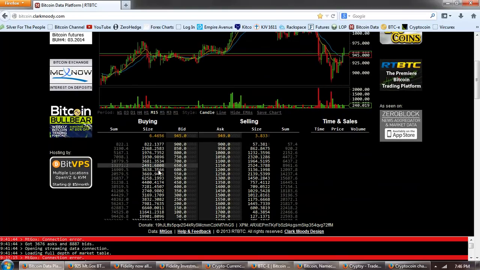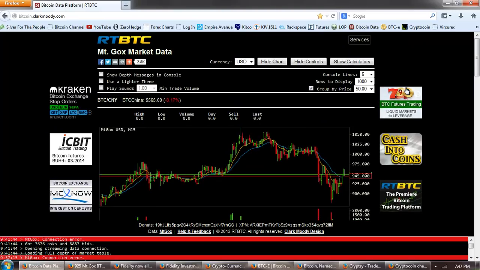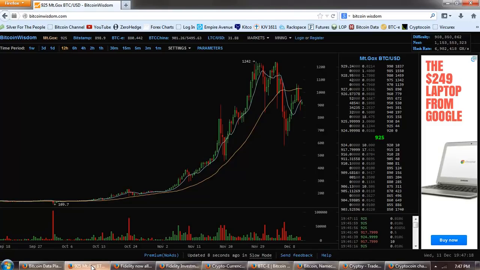The reason why, of course, is that there's a lot of people who want to get a bargain down here, and there's a lot of people who want to get a bargain up here. But again, the market is set at the margin. Those are the people who want to trade right now. They want to get into Bitcoin fast, or they want to get out of Bitcoin fast. Those are the people who set the price. So let's go over and look at Bitcoin wisdom.